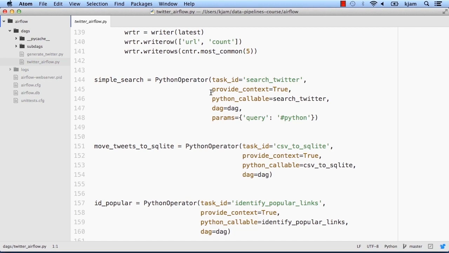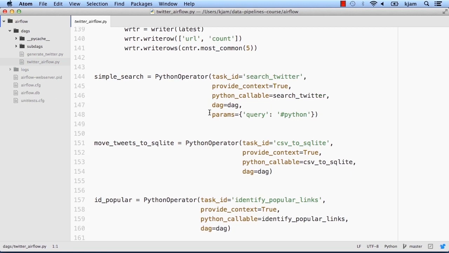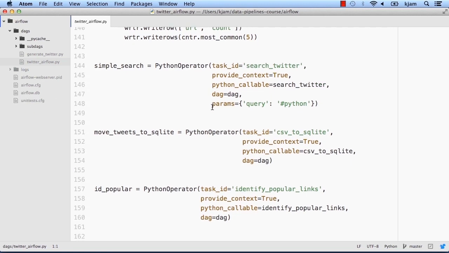This is going to give our task that extra DAG context, which we may or may not need. This is kind of any keyword arguments or arguments that are attached directly to the DAG. I also need to call the Python callable, and this is just the function that is in that same file, or you can import it from another file. Then I'm obviously defining my DAG, because again, no task exists until it's part of a DAG.